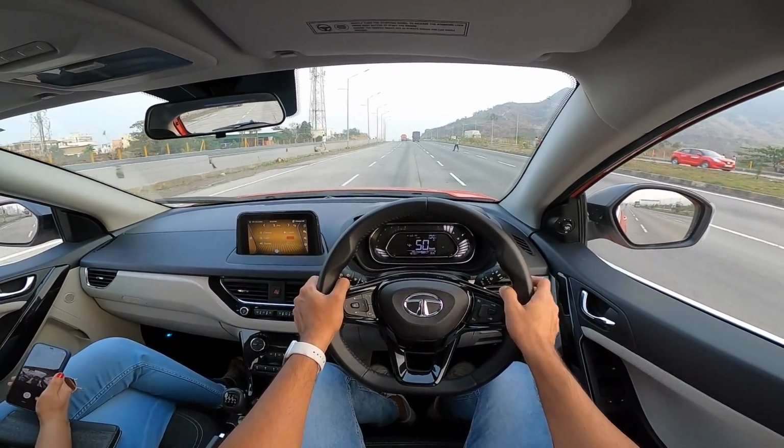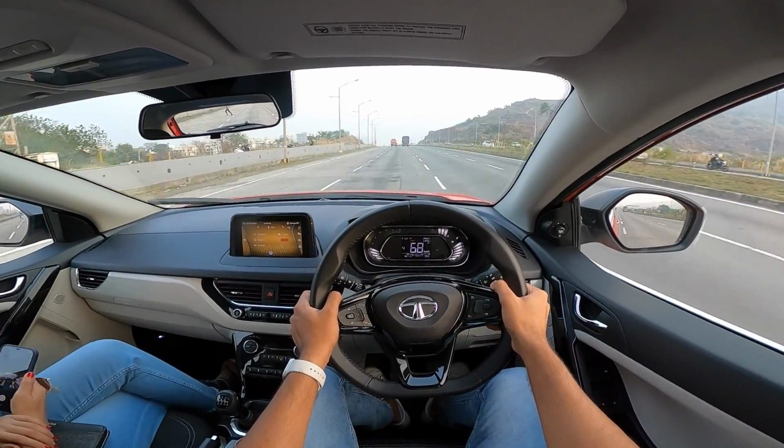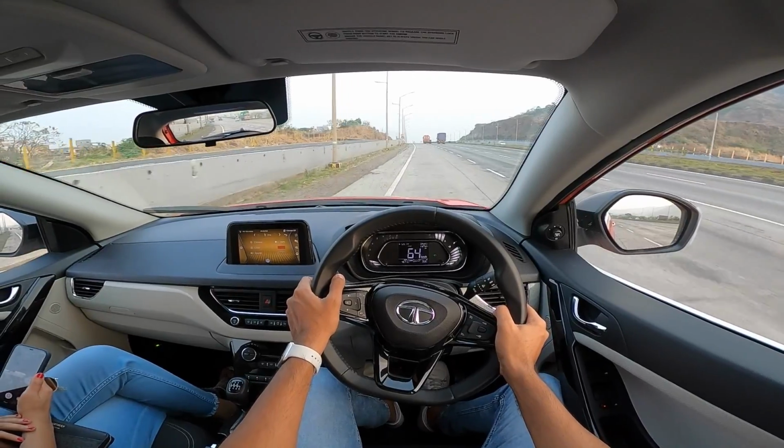Yeah, I like it. I like the fact that it doesn't really nosedive heavily under heavy braking because of the stiff suspension of this vehicle. So here we're going to apply brakes and there we stop dead in track.